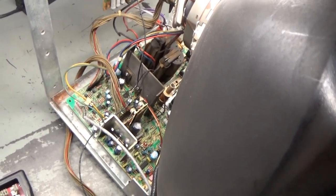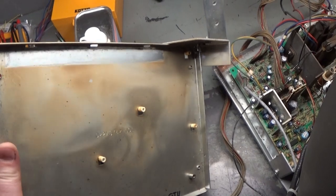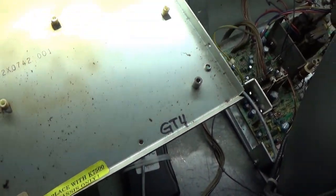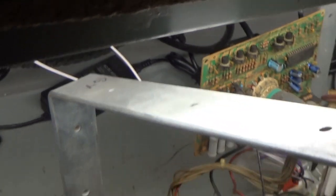Okay, so here we are. I have it installed on the 27-inch tube dedicated for the 7500. And this is the original, yikes, look how brown, that's just insane. This is the original frame. This was sent to me, and ironically, see how it says GT4? I happen to have a mark here on this tube that says G4, so it's crazy.